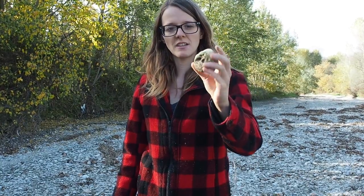Alright, I just made a very good find. The stone here has a proper hole in it and I can use it as a bearing block for the bow drill. So that's pretty cool.